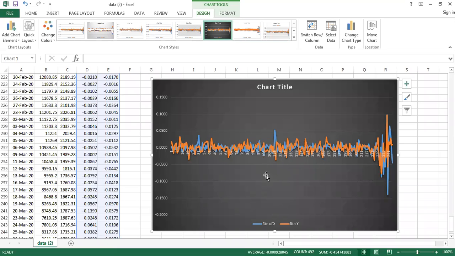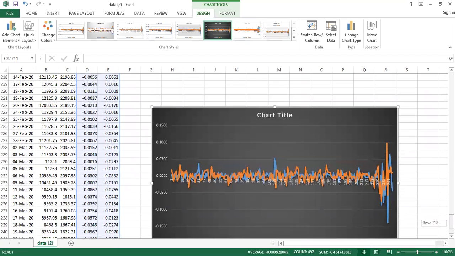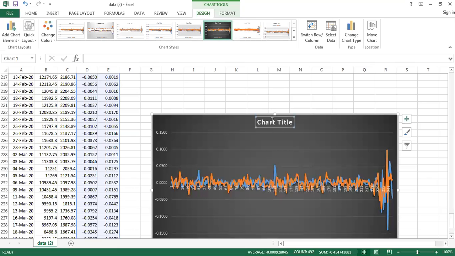So this is a graph that tells you how the returns are placed on a graph. These are daily returns, so don't expect that you will get a very high return or something like that. No, it's not going to happen. These are daily returns, so daily returns will be very small, and that is how the returns are going to be placed as far as the calculation part is concerned. So this is the return chart that I have.